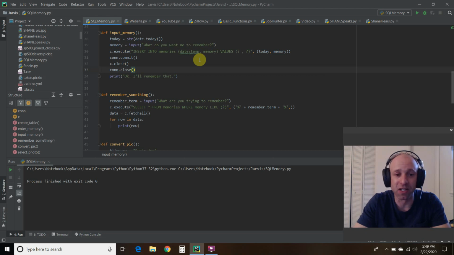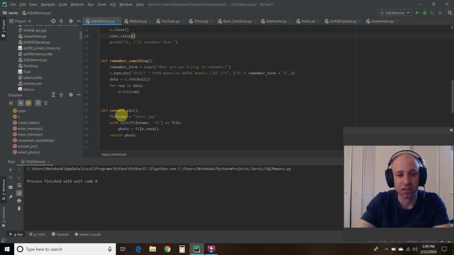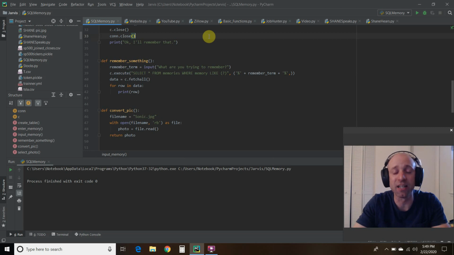And so in the next video, we're going to be selecting a photo. So we have manually input this photo down here. And I don't want to do that. I want to open up a normal file explorer, select any photo. The file path will automatically be passed to this. I don't have to type it in. And each time I store a memory, I can just choose whatever file I want.